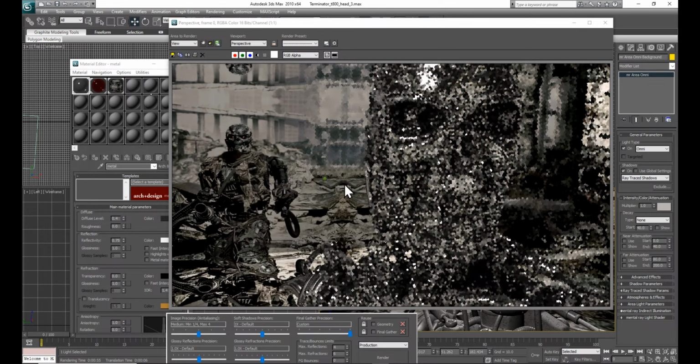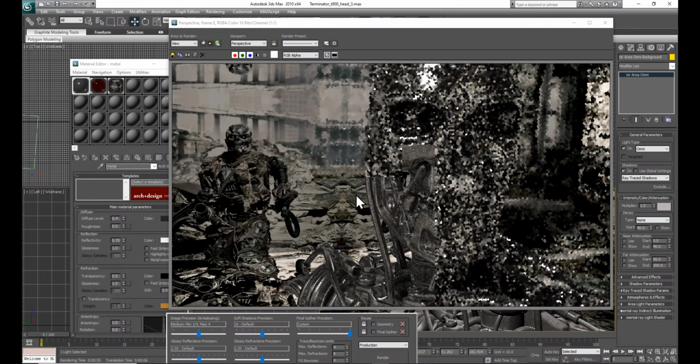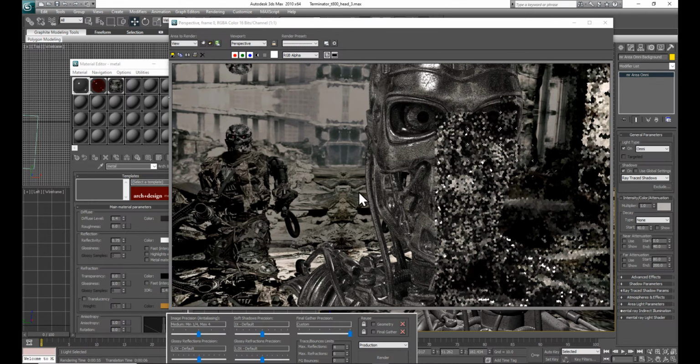Because those two Terminators, they are different models. Oh yes, I'm loving it, guys. This is exactly how I want it. This is a metal right here. This is not a joke. This guy is not a joke.